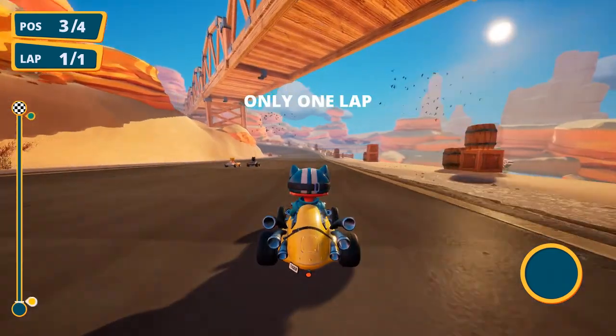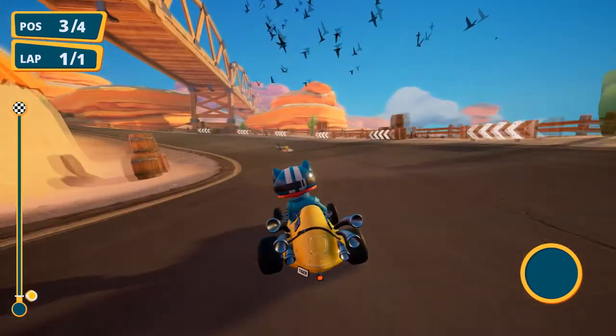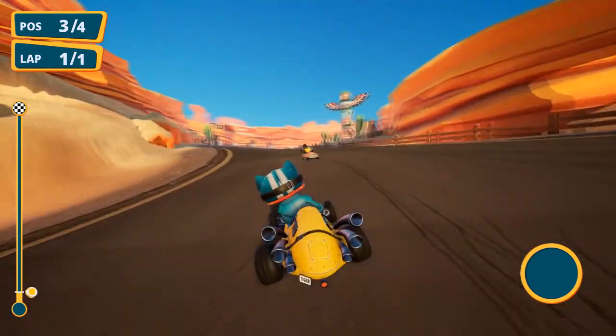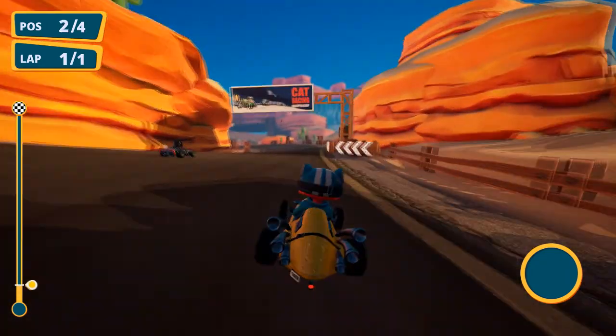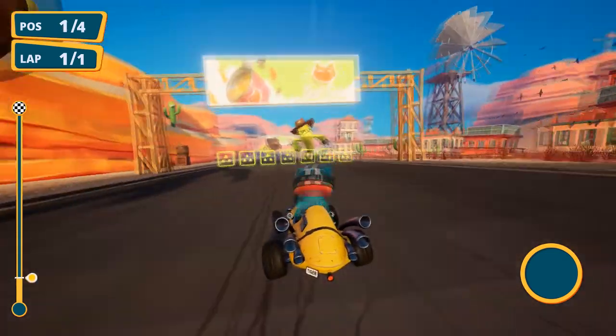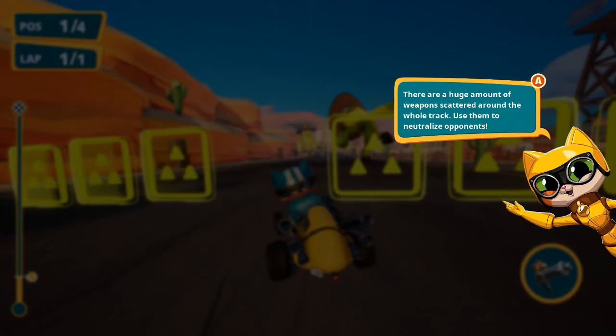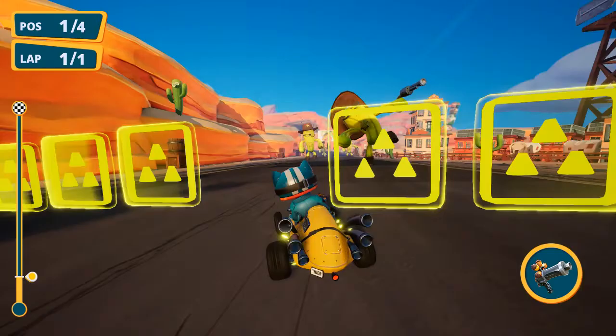And I failed. Only one lap. All right, here we go. So, how's the steering? So far, so good. You have to turn and let go. Oh, shoot. Okay, these are power-ups. Huge amount of power-ups scattered throughout the track to use to take out enemies. Aim with A. Okay, so we're gonna do that.